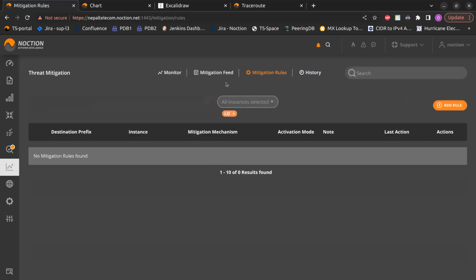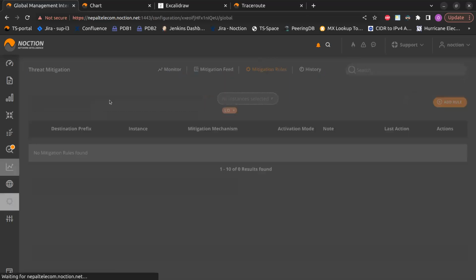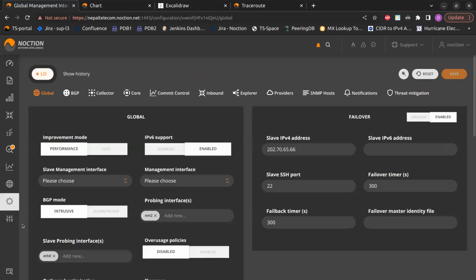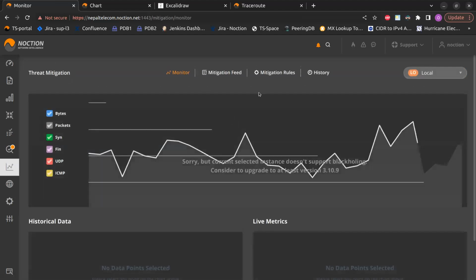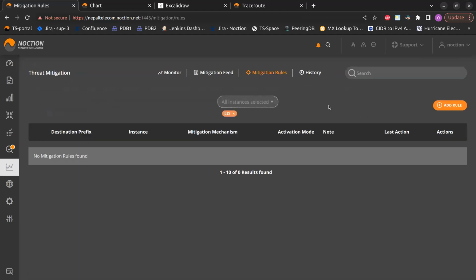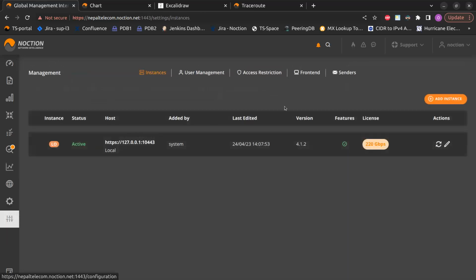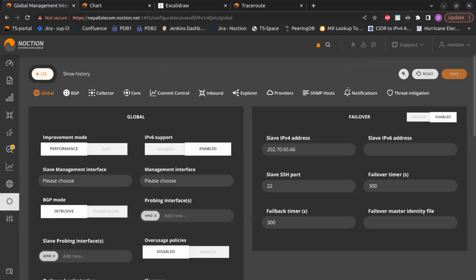There are two types of ways to configure threat mitigation. First, in mitigation rules are configured the exceptions from the default configurations for DDoS attacks.